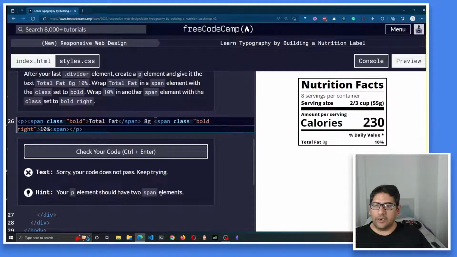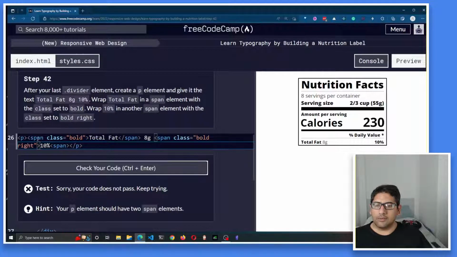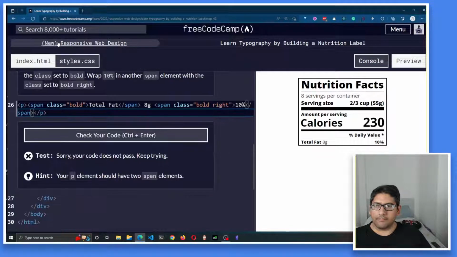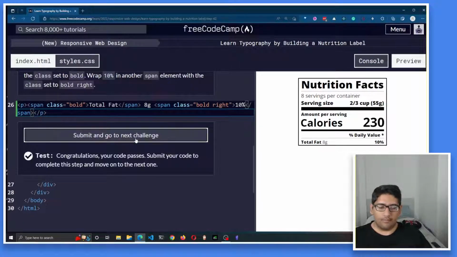The paragraph element should have two span elements. Close this span. Did you get it, Syed? No, not yet. Are you stuck somewhere? Class equal bold, right.